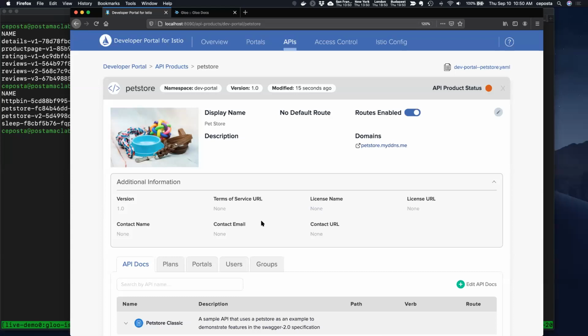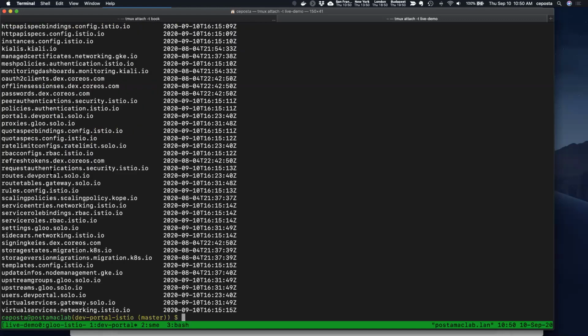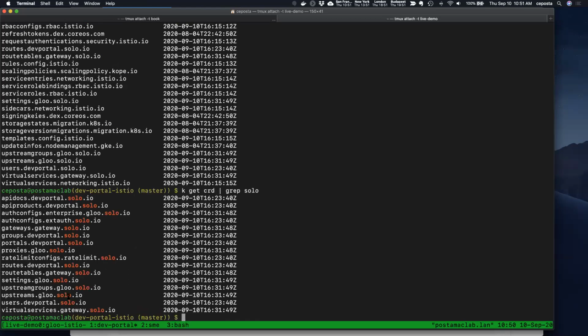One thing I do want to point out here is that everything that we define through this UI is actually also available as custom resources. So anything that we do here can also be done in a Git-based workflow.